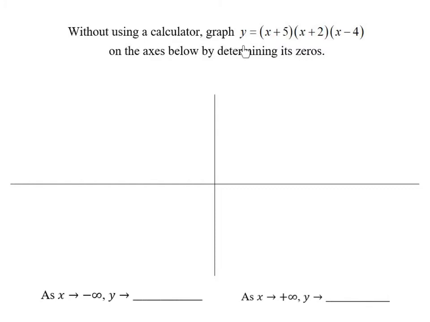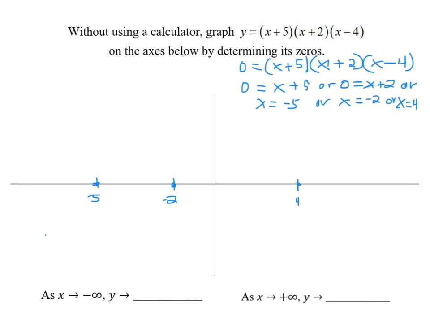Because what we can do first is just very easily determine the x-intercepts, or what we might call the zeros of the polynomial. All right, so if we set y equal to 0, we can determine what the x-intercepts are. And because we're in factored form, this actually makes it pretty easy. We just set each factor equal to 0. And when we do that, we'll end up with x equal to -5, or x equals -2, or x equals 4 from that last one. So we know that 3 points on our polynomial are -5, -2, and 4.